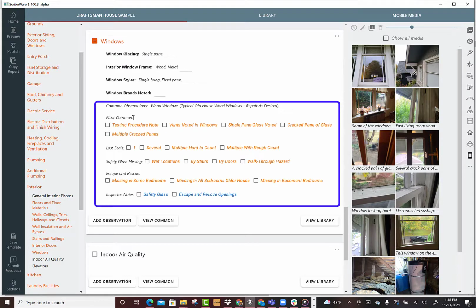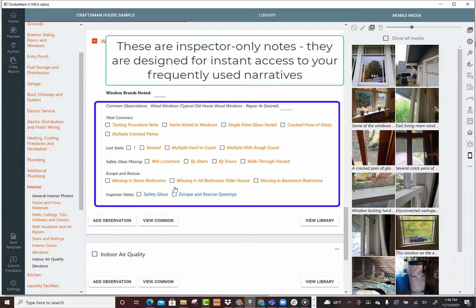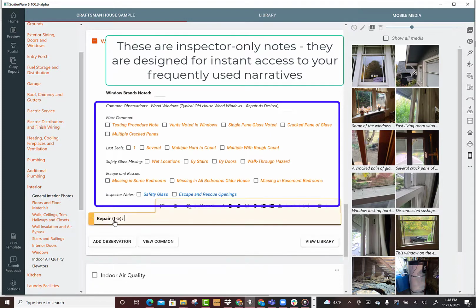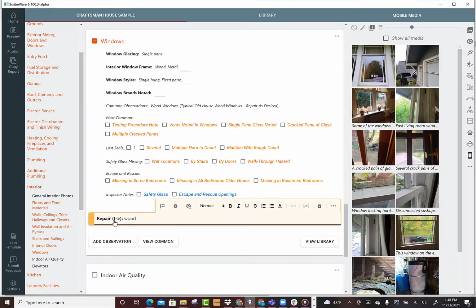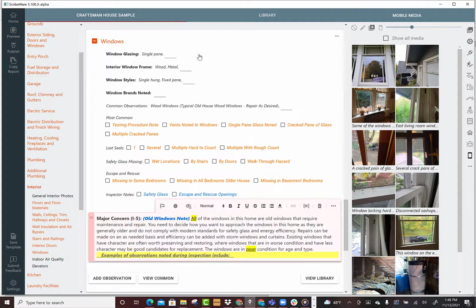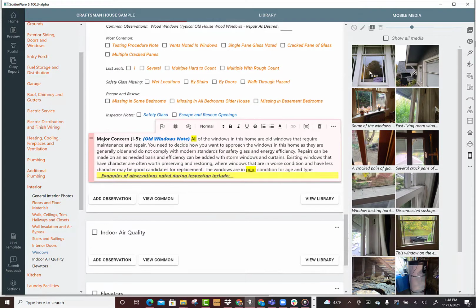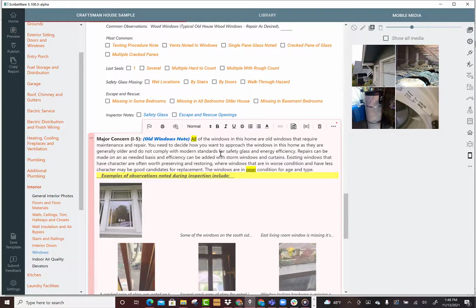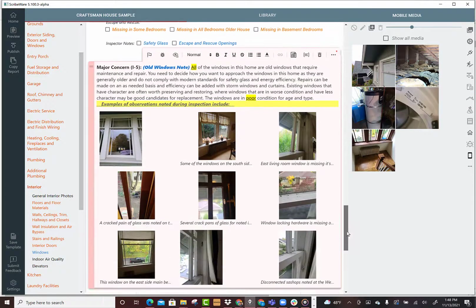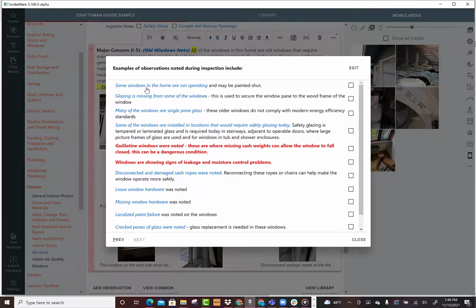In this case, I actually have an old wood windows note that I can use, but I'll show you the keyword search. We can type in wood. Old wood windows. Now I'm going to bring in all of my comments about these wood windows. I just highlighted all these pictures. These all come in. And I can actually use this gunny sack feature to explain.